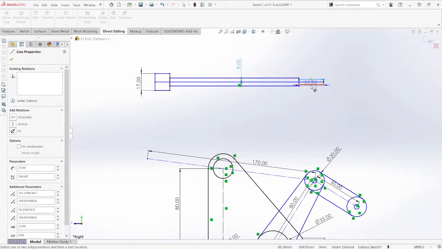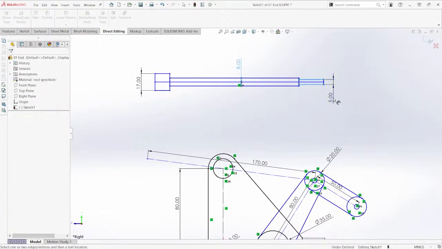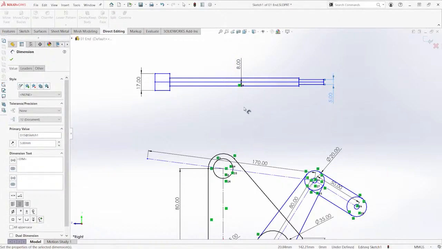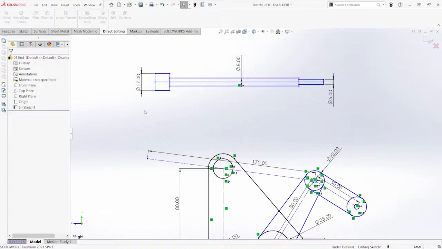Lastly, this line and this line, left click here to place the dimension, hitting enter, and holding control to select these 3 dimensions, and head over to our properties, selecting this symbol to identify these are all diameters. Hitting enter and left click.